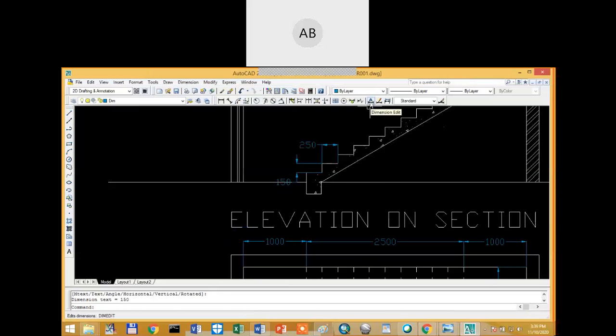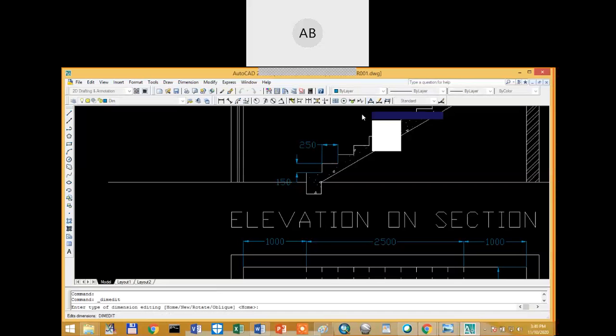Sir, is it okay to take 300 mm instead of 250 for tread? How much you say? 300 mm. Actually, there is a specification. You can take it 300 mm in case of a public building, but if it is a domestic building, tread is 250 mm. Wait a minute. I think you can take it because this is the minimum size. So the maximum size can be more than 250. So that's no problem. You can go up to 300. Okay, sir.